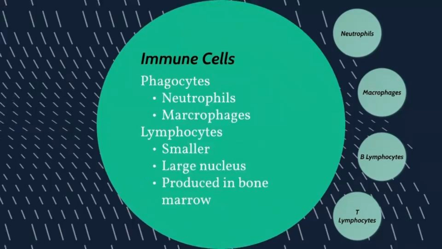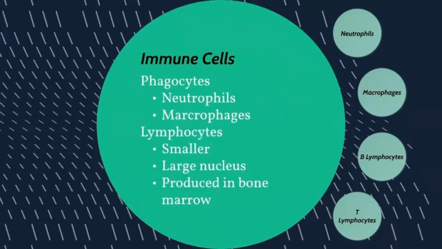So I'm going to talk in more detail about both of those in a minute, but I'm first going to give a bit of an overview of a phagocyte. A phagocyte is produced in the bone marrow, so inside your bones, and they're continually produced throughout your life. And they're stored in the bone marrow before they are released, and then they move around in the blood. They are basically the bin men of the immune system.